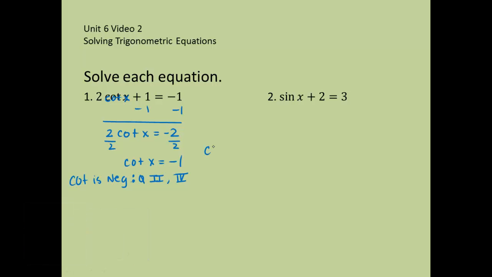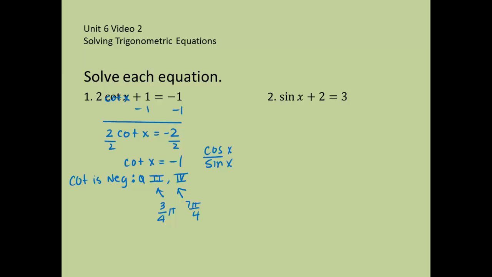If cotangent is really cosine over sine, then I'm looking at this being a -1, so I want the same value in the numerator and the denominator. And the only place that we have both the numerator and the denominator to be the same is on our 45-degree angles. So I'm looking at my 45-degree angles that fall in both of these quadrants, because that will give me the cotangent to reduce to a -1. Well, the 45-degree angle located in quadrant 2 is 3/4 pi, and the angle given in quadrant 4 is 7/4 pi. If you're asking yourself, do I have to do this in radians? My answer is yes, you must do this in radians. So please do not ask that as one of your comment questions.